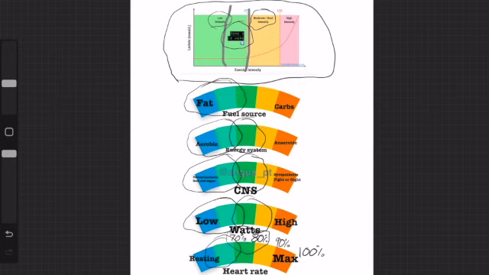Lactate is a kind of carbohydrate fuel that you can recycle and use and turn carbohydrates into a faster burning fuel source. So our fuel source is here. It's mostly carbs with a little bit of fat, probably something along the lines of a 20-80 split of fat and carbohydrates, fat being 20%.